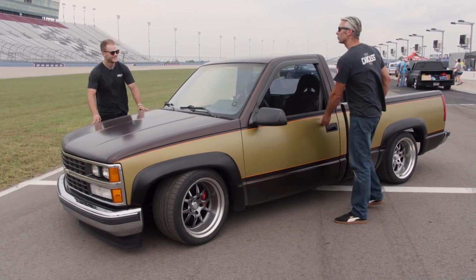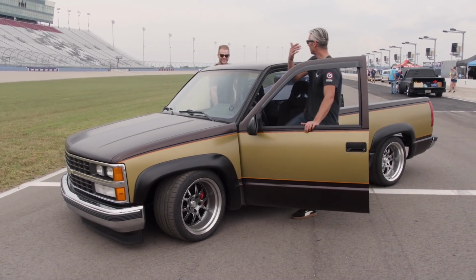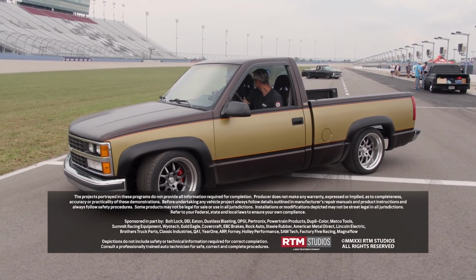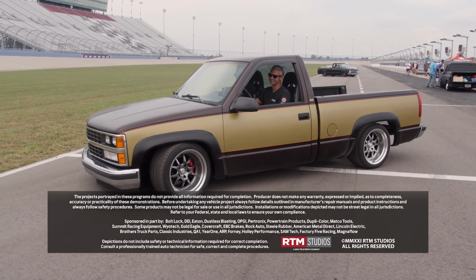All right, let's go for a little cruise. Everything's loud around. I know, but that's so amazing. Our truck's loud too. A little bit. Like that loud.